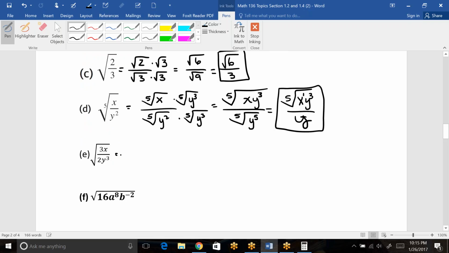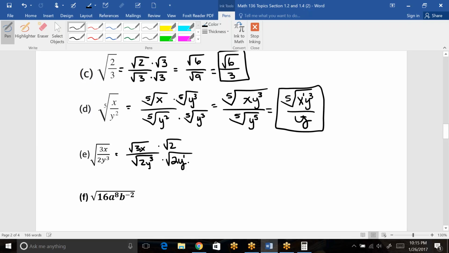All right, let's look at this one. So I have square root of 3x, if I want to split it up, over square root of 2y cubed. I need to turn both the number and the variable into perfect squares. So to make the number a perfect square, you just multiply by another 2. This is a 3. Even roots need to have something that they divide into evenly. The first number that 2 will divide into evenly that's bigger than 3 is 4. So we just need 1 more y to create a 4.